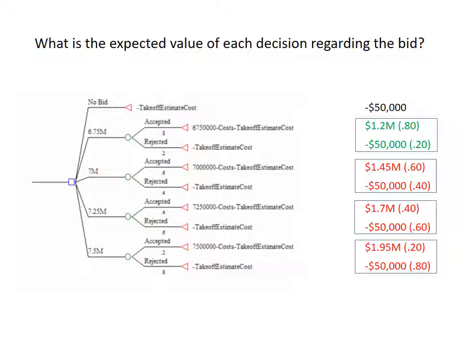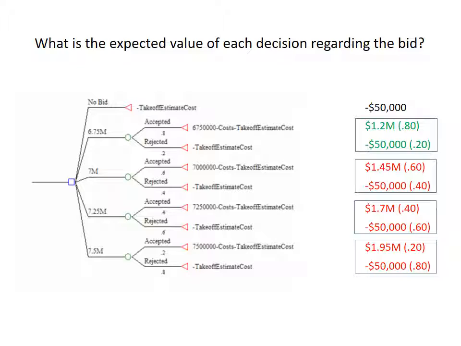So again, the criterion we're gonna use here to make a decision is the expected value, right? So there's uncertainty associated with each decision that we make, except for the no bid. And we need to account for that uncertainty and to take the expected value in order to assign a single value for each possible decision that we're considering here. So in the case of no bid, there's actually no uncertainty. If we decide that there's no bid, we're just going to lose $50,000.